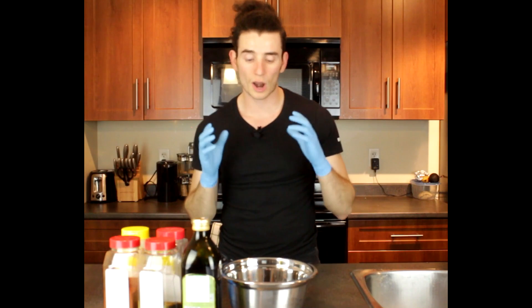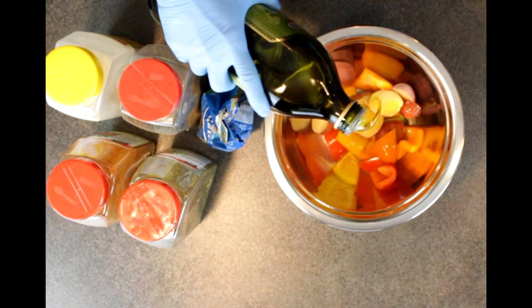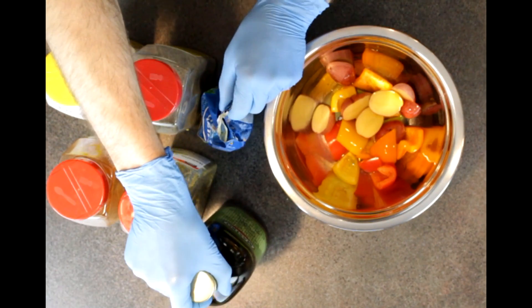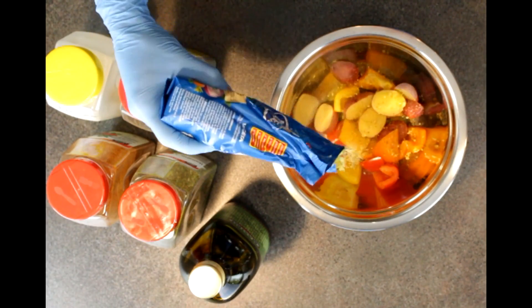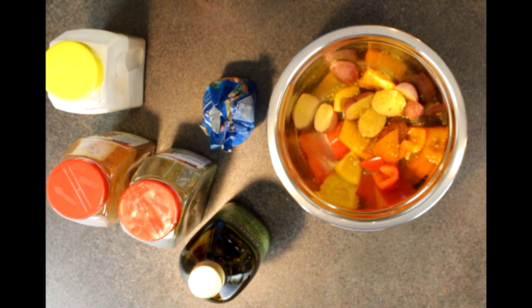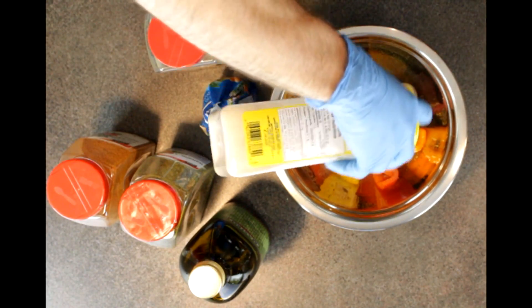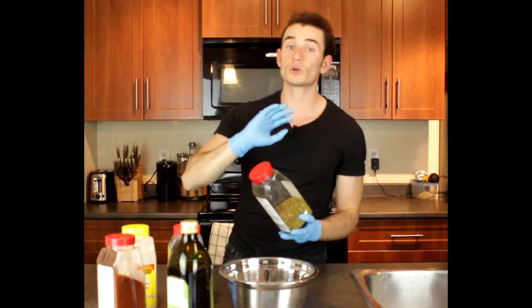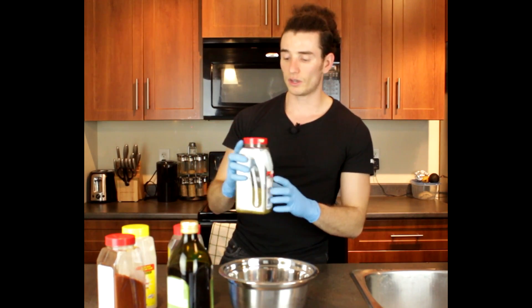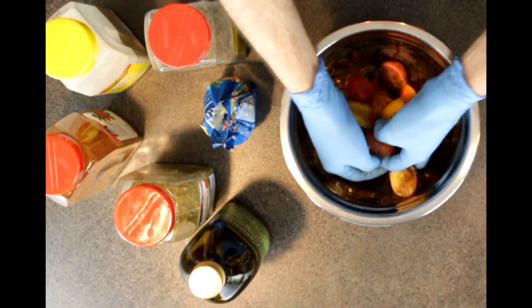Alright, let's season up our stuff. Grab a small bowl and throw in your 100 grams of bell peppers and roasted red potatoes, then drizzle it with some olive oil. Add a little bit of Vegeta seasoning — about a teaspoon. We're gonna add a teaspoon of pepper, some garlic powder — same thing, a teaspoon — and some paprika, also a teaspoon. Then we're gonna add my most favorite seasoning, Italiano — it's got all the herbs in it. We'll put two teaspoons of that in. Mix it all together nice and good.